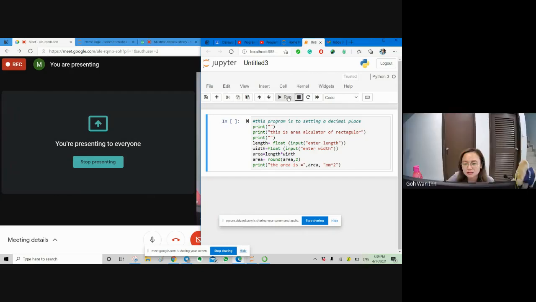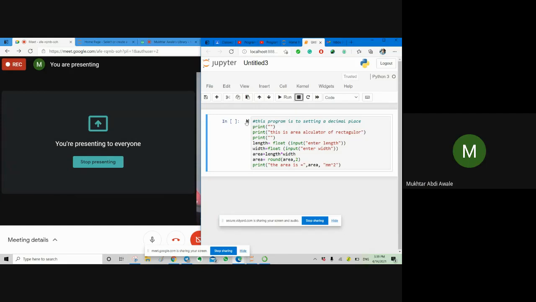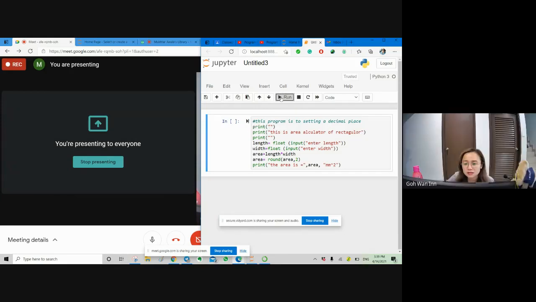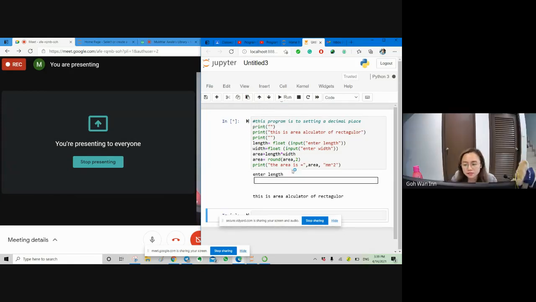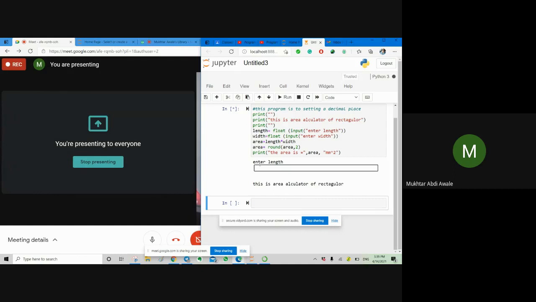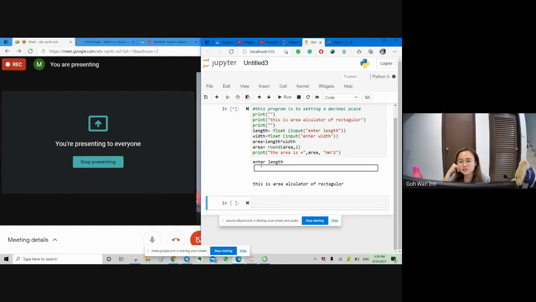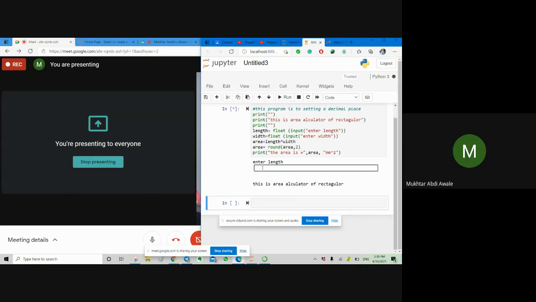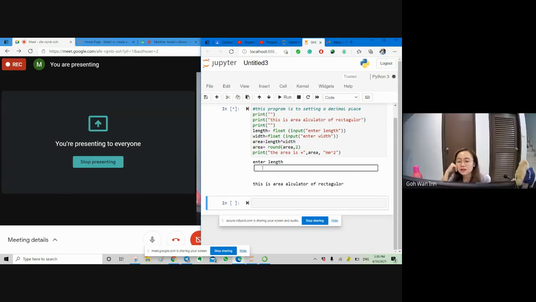The run is done. It's appeared. Try to key in a value. Key in any value, try 5.5 maybe. So I enter the length. Any value, 5.5, let's say.